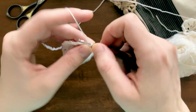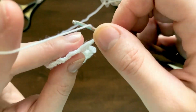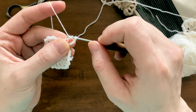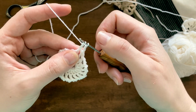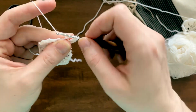To start the next row, we chain 3, then we crochet 1 treble crochet into the first hole. A treble crochet in this instance is done by doing 2 yarn overs, then this. We don't crochet the treble crochet all the way through, we leave the last 2 loops on the hook, then start a new treble crochet in the same hole. Now we crochet all the loops of the hook 2 by 2.